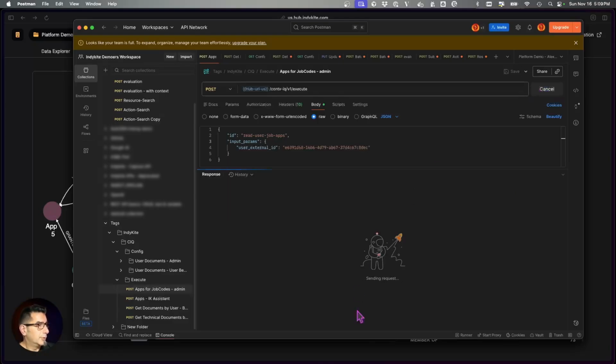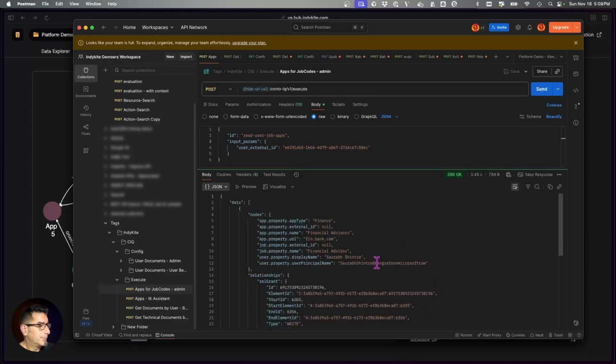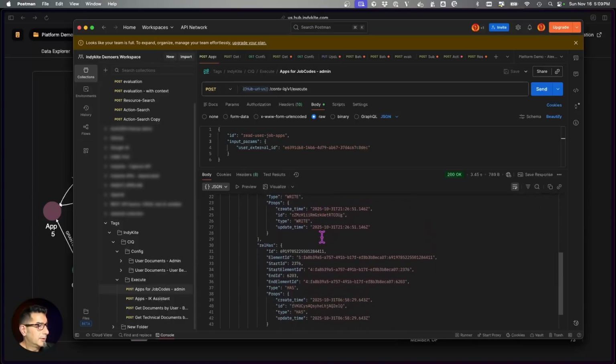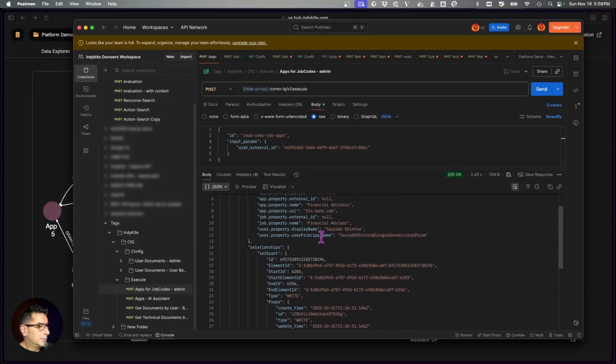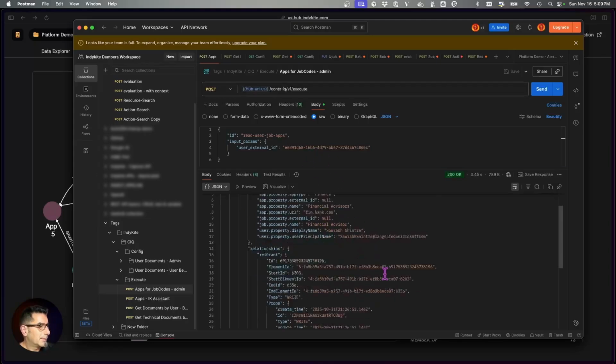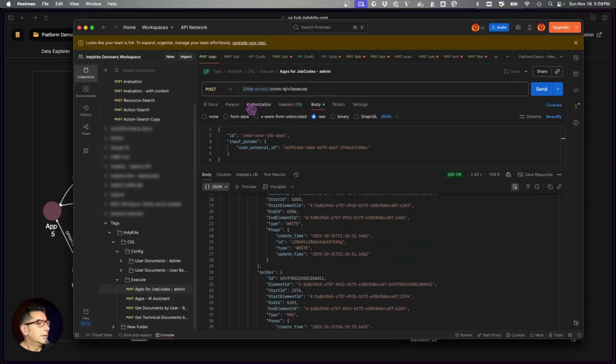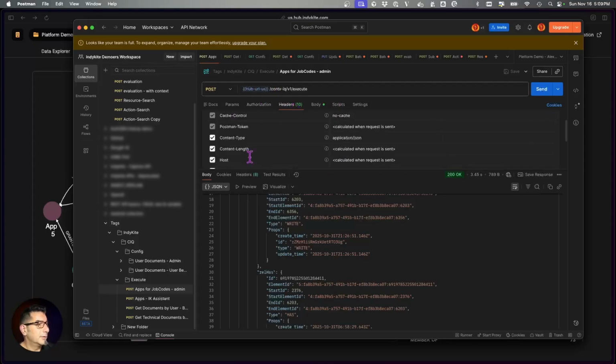So I'm going to run this, and I have here a finance app, and there you go. Here, for the authorization, I don't have any authorization. The only authorization is that of the token, the client token I was mentioning.